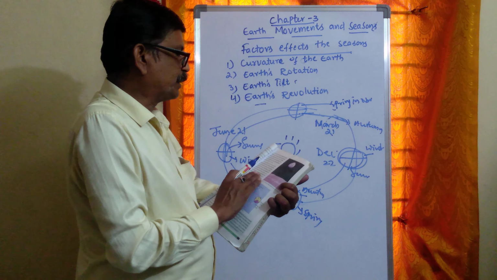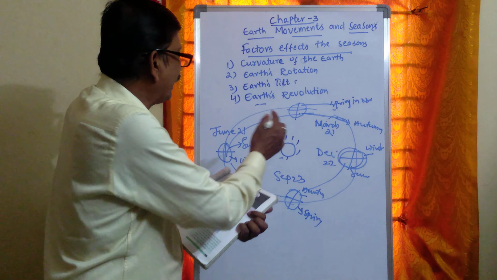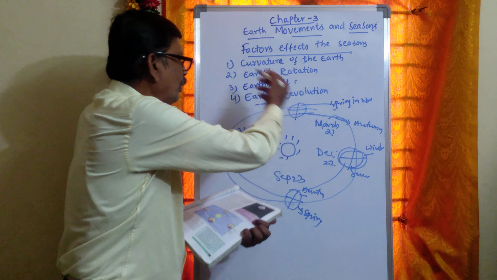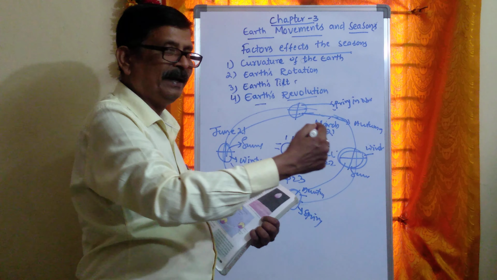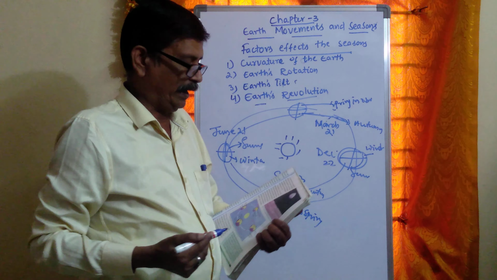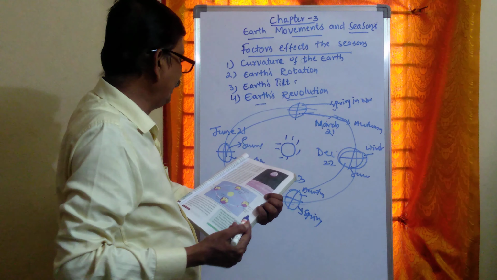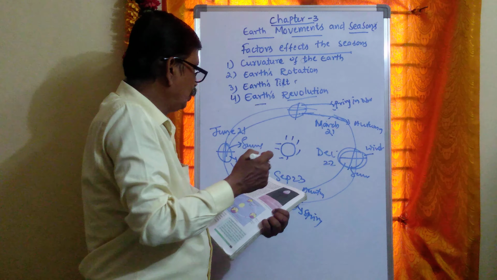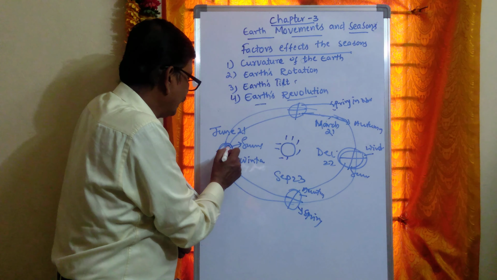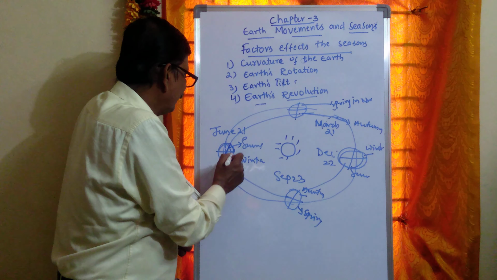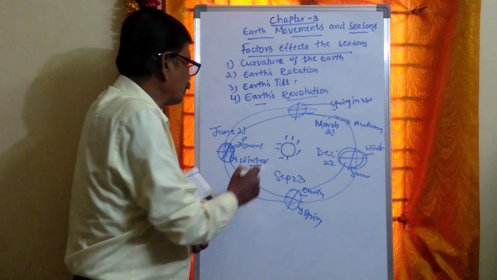See, in this picture you can see what happens when the earth goes around the sun in this manner. As the earth moves around, or makes a revolution, you can see the seasons in the northern hemisphere and southern hemisphere. During some months, like June, the northern hemisphere is tilted toward the sun. In the month of June, the northern side is tilting toward the sun. That's why it is a summer season, and when it is away from the sun, that's why it is winter.